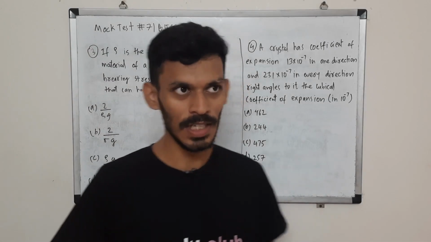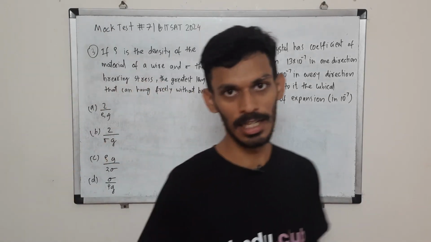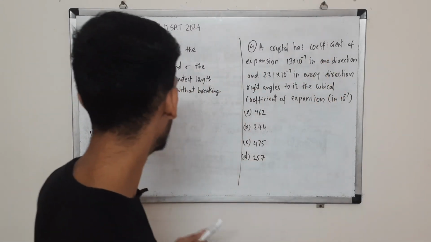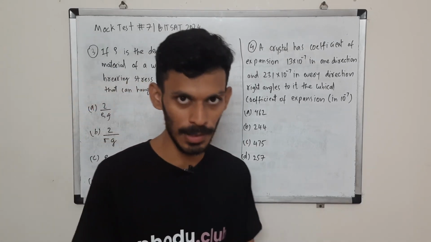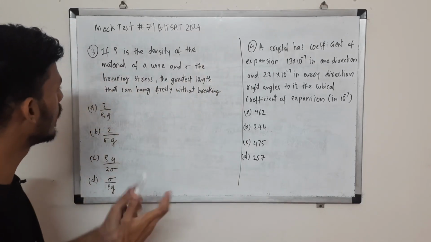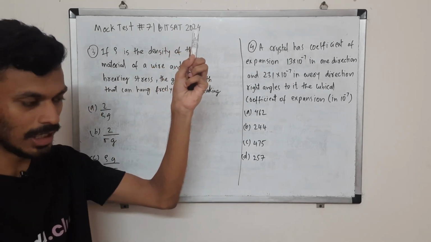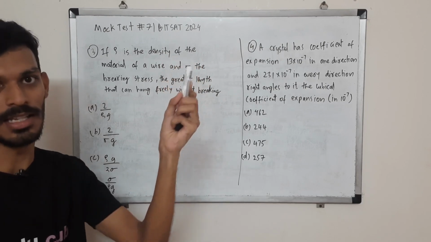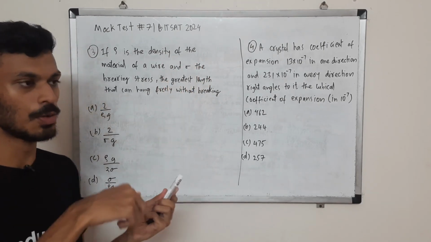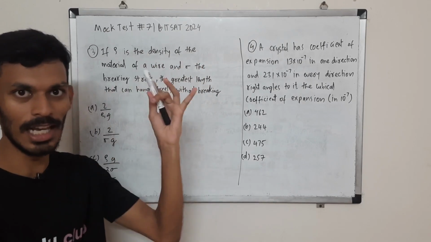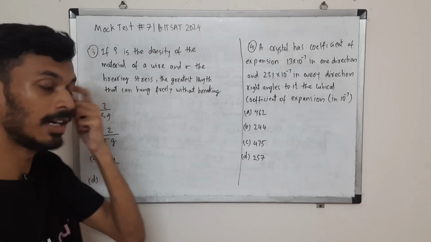Question 3 and 4 over here. In question 3, we have been given that rho is the density of the material of a wire, and sigma is the breaking stress, meaning the maximum stress that the wire can take before breaking. You are supposed to tell the greatest length that can hang freely. As you are adding to the length hung freely, you are basically adding mass, right? So more and more weight force is acting. Weight is a force, so the force acting on this freely hung wire is its own weight. So this will break under its own weight.